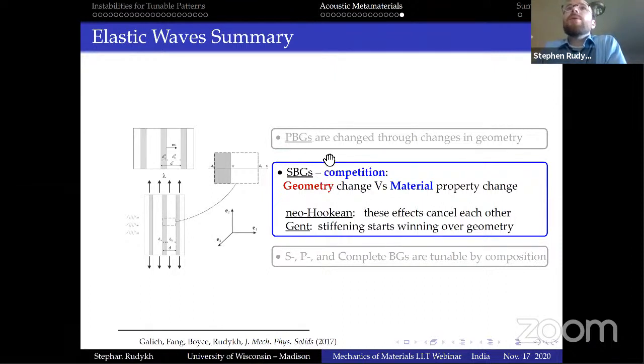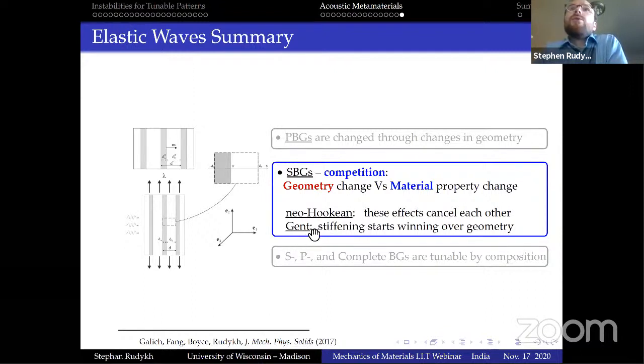that for pressure band gaps, the changes are mainly through geometry change, basically thickness change in the laminate. But for shear band gaps, that can be seen in the dispersion relationship very clearly. There is a competition between the changes in the geometry when we apply deformation and the material properties. And it just appears by some sort of magic that the material dependence on deformation and the geometrical dependence for near-Euclidean material cancel each other entirely. Exactly, that's why we see that there is no sensitivity to deformation in near-Euclidean laminates.